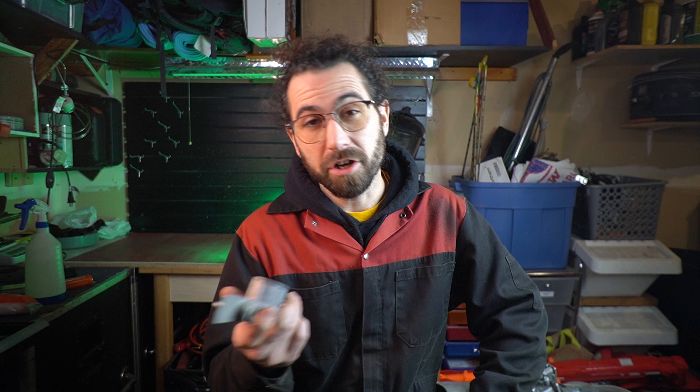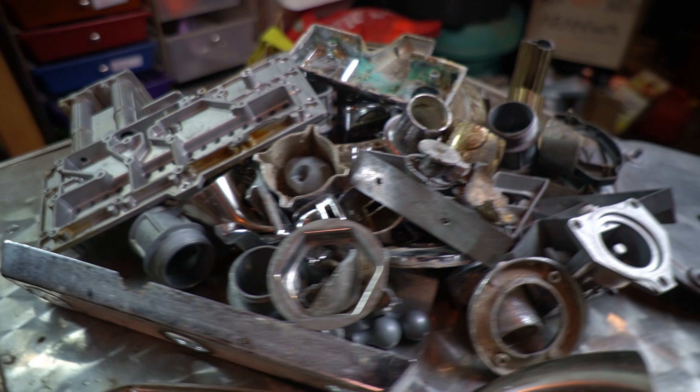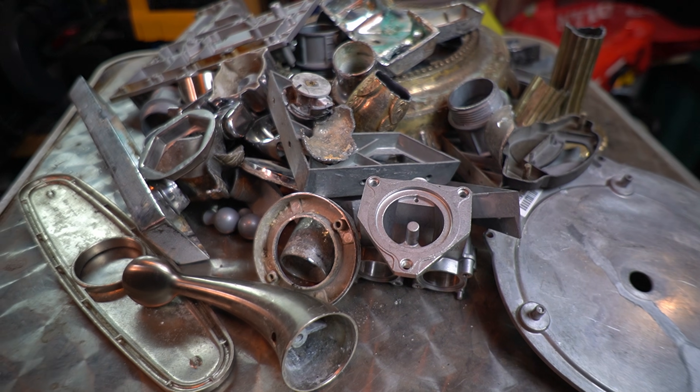What you will find all the time is die cast or pot metal, and if you didn't know what to look for, you might just toss it into your cast aluminum pile because it looks similar to aluminum, it's used in similar applications, it's non-magnetic, and it doesn't spark with a grinder. And quite honestly, a lot of scrappers do just sell it as cast aluminum, and they're not really losing any money because the price for scrap zinc is about the same, but it's not the same.